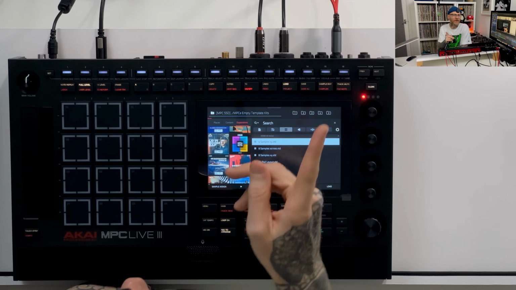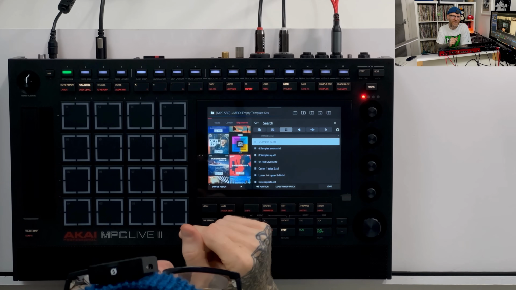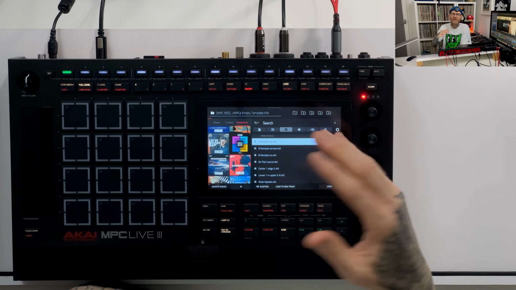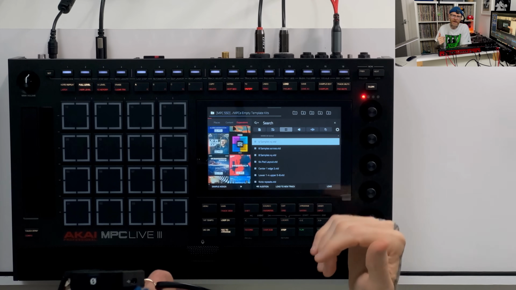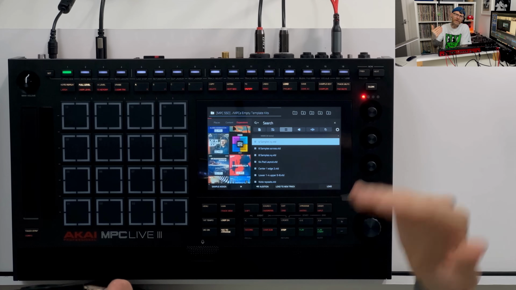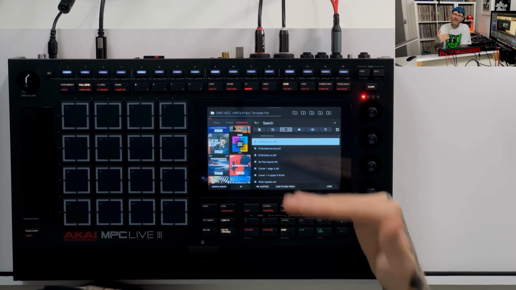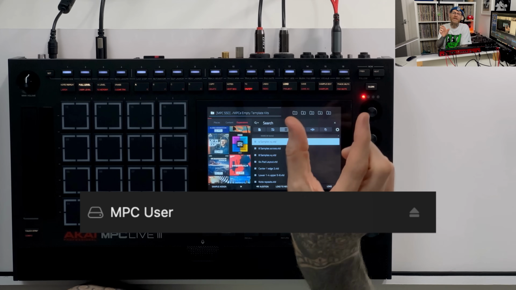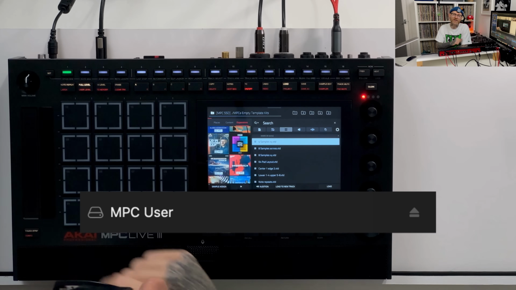But there is not enough room in that particular folder because it's been partitioned, this drive. So only roughly 45 gig is allocated to those expansions. So they filled it up, which is probably why they didn't install it. But there is another location, so why Akai didn't just install it there and save us the hassle is beyond me. There is this MPC user location, and I'll flash it up on the screen.